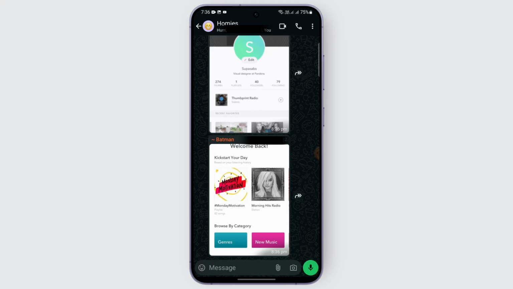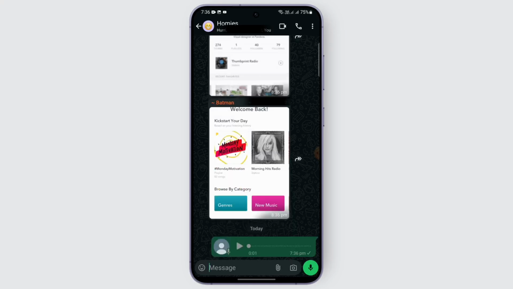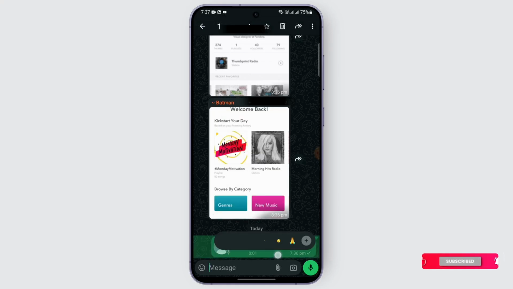So if you have sent a voice chat and you want to remove it, first of all, let me show you how to send a voice chat. After that, I'll show you how you can remove it from the group. So in order to send a voice chat, you just need to long press on this microphone icon at the bottom right. And after you send it, you'll be able to see your voice chat at the bottom that you just sent. So in order to remove it, what you can do is simply long press on it.